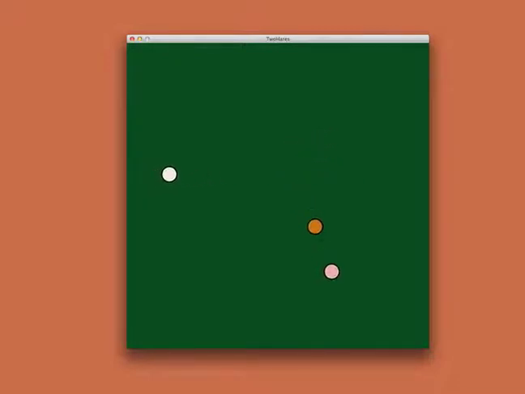So right now the fox is chasing after the pink bunny, and at some point the white one will be closer, and the fox will switch over and start chasing the white one, and there he goes. And now the fox is chasing the white bunny. And he'll do this for a while, and eventually the pink one will be closer, and the fox will jump over, and now he's following the pink one. Of course, you could have 100 bunnies, and then the fox would just be frantically jumping from one to the other, trying to catch any of them.